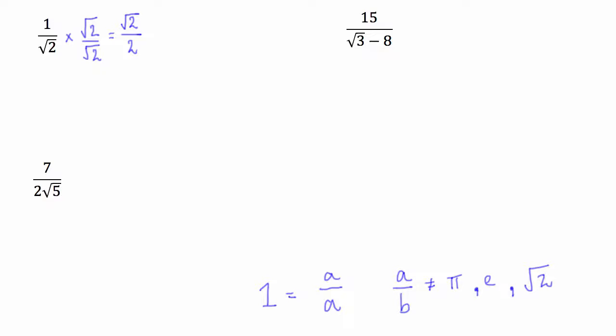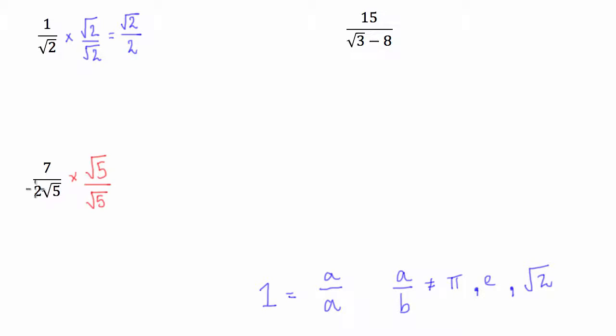If we go on to the second one, we'll change color, but the same method applies. What we've got in the denominator is a rational number and an irrational number. So we're just going to work with the irrational number first. We're going to multiply this fraction by another version of 1. In this case, it's going to be the square root of 5 over the square root of 5.